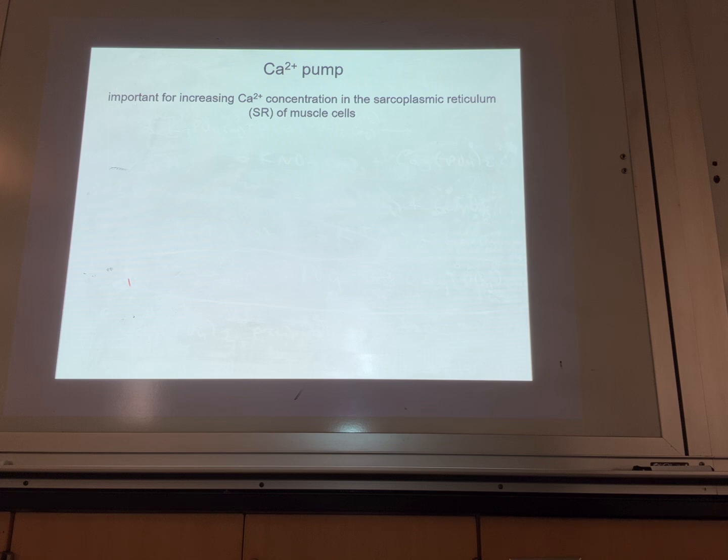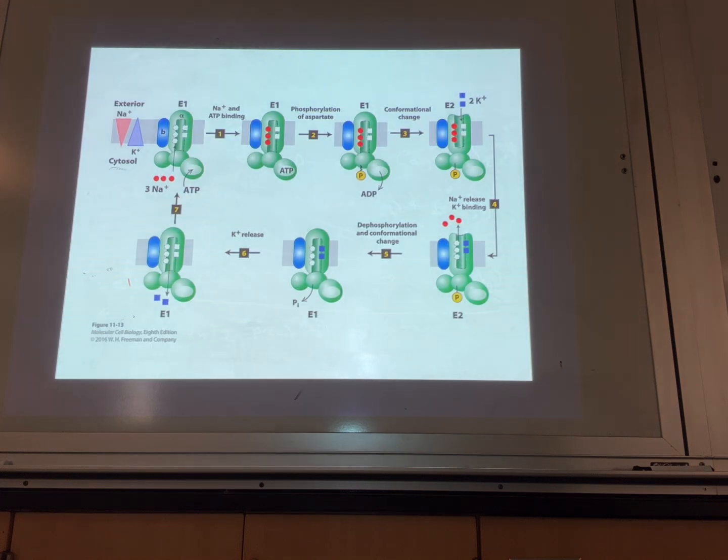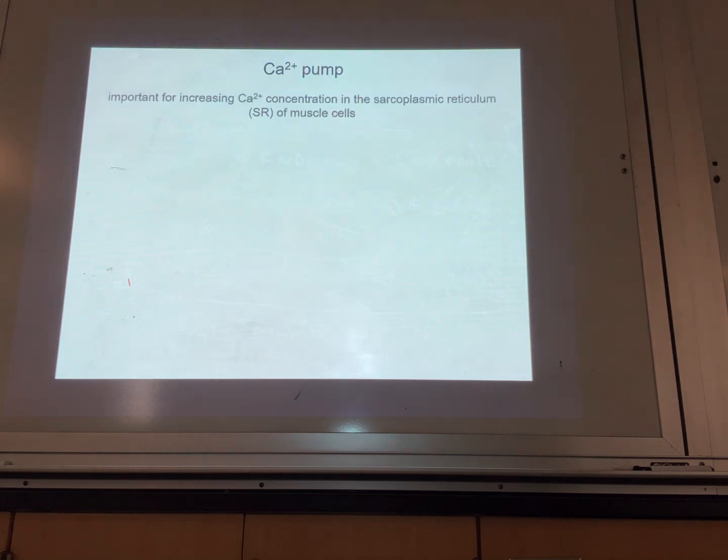Calcium pump works pretty much the same way. It's going to have the same structure, same regions, domains, all that good stuff. But it's going to bind calcium on the cytosolic side, and it's going to pump it to the lumen side. Calcium pumps are found in the sarcoplasmic reticulum of muscle cells. That's the ER, what we call the ER when we're in muscle cells. It turns out that we store a lot of calcium in there, in the sarcoplasmic reticulum, by pumping it out of the cytosol into the SR.